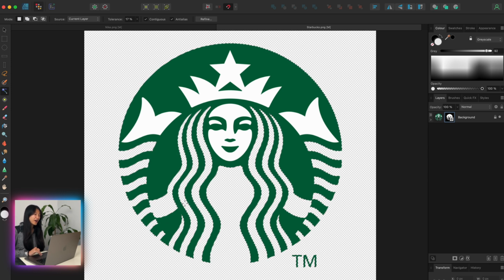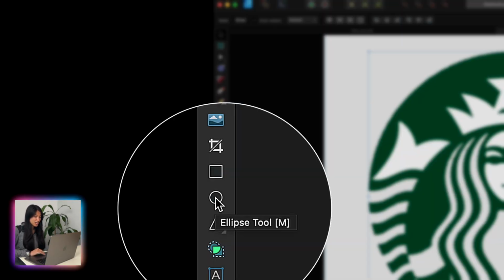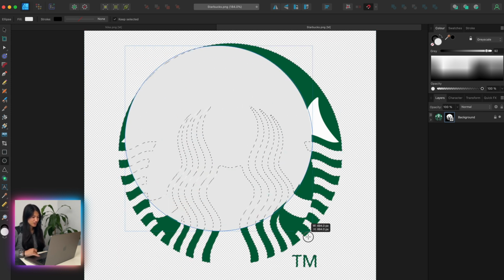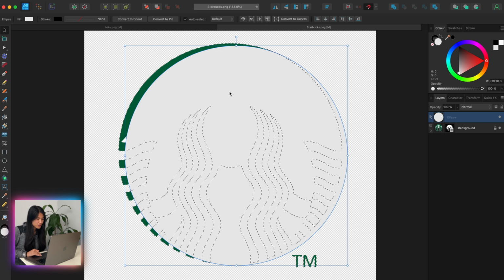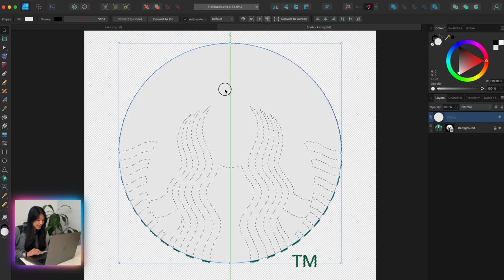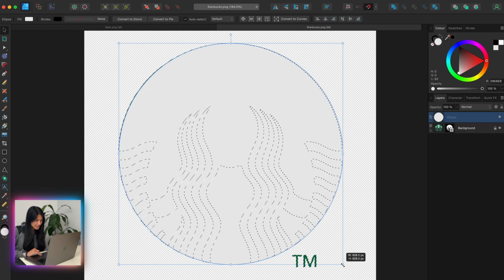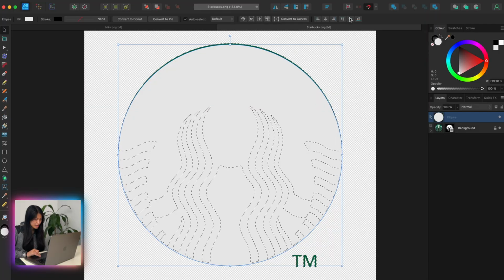So unfortunately, what we would have to do is go back to our design persona, go to our shapes, our ellipse tool, hold down shift, drag a circle, press V to get our selection tool, and we're just going to line it up. Hold shift again as we try to sync them together perfectly. I am then going to go to the top to realign them. Can you see?